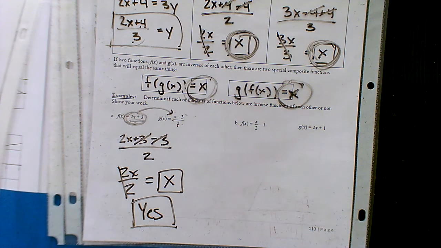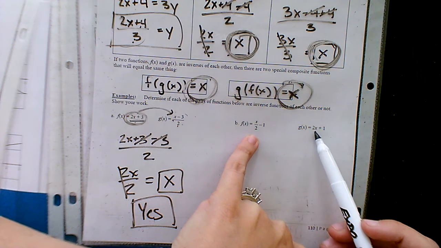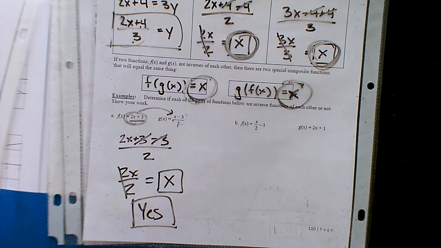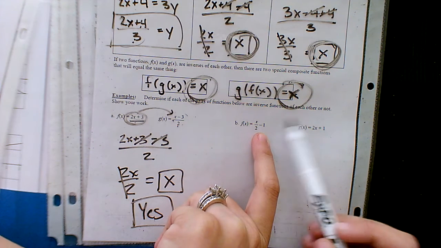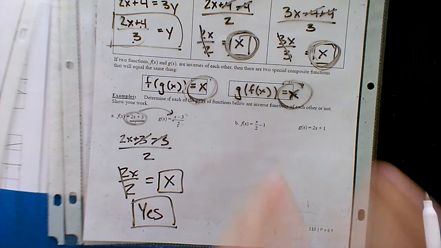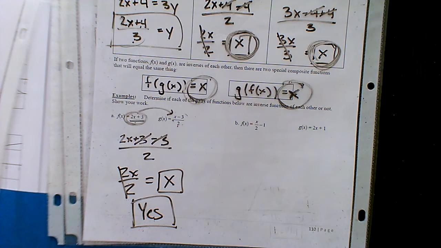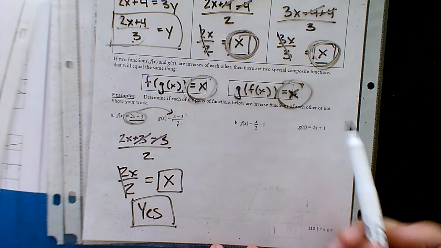All right, let's try the next set. At first glance, let's see if it has the ability to be inverses of each other. In f of x, we have a division of 2, and in g of x, there's a multiplication. So those are inverses. So far, that's checking out. In f of x, we have a subtraction of 1. In g of x, we have an addition of 1. So those are inverses. So we do have inverse operations there. Okay, we need to test, though, does it have this property? Do they actually cancel everything out and we're just left with that x?